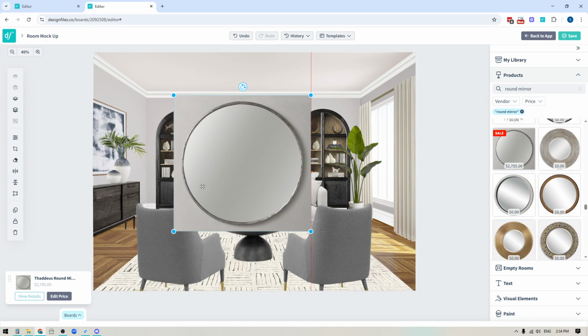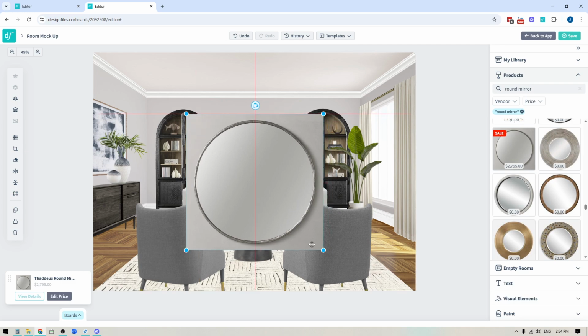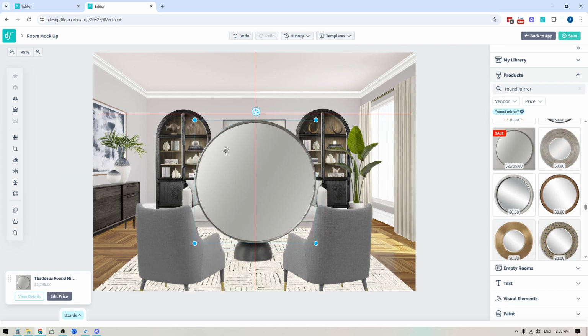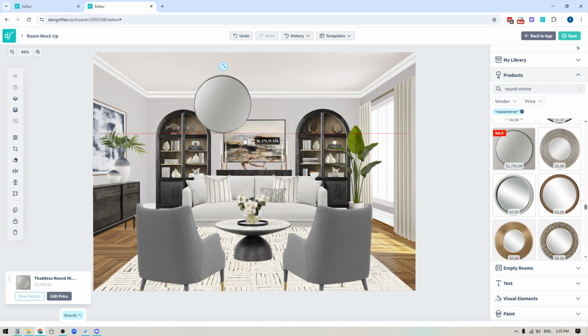Now, the crop tool doesn't just come with a rectangular crop, so there is a circle crop as well. So let's say I wanted to add this mirror to this particular design. I could go into the crop tool right here, and then I'll switch over to the circular crop right here, and you'll see a circular blue line surrounding it. So again, all you're going to do is pull down the corners here just to get that circle crop to match the edge of your mirror, and once you've lined it all up, go ahead and hit apply, and it will remove that background image so you have a nice clean image of this mirror that you can apply to the wall.